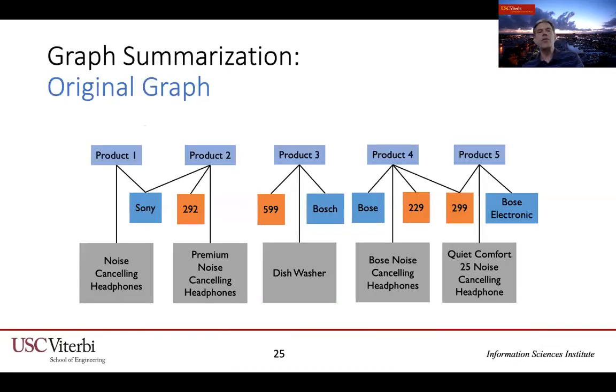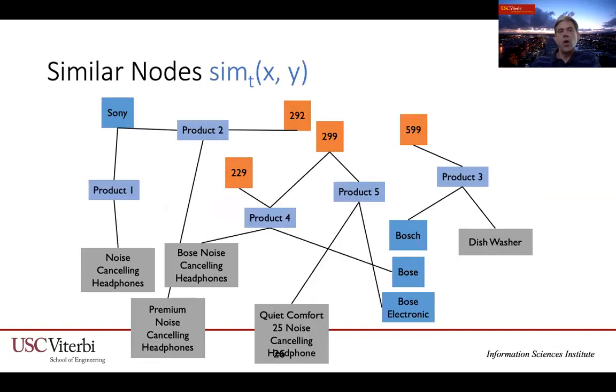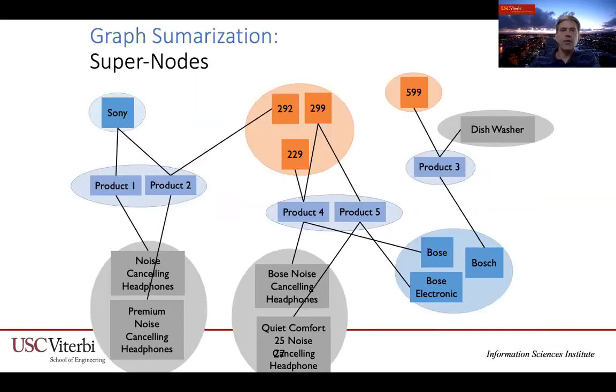And so the idea behind this approach is essentially to treat this as a graph summarization problem, where I'm going to try to group things by the graph. So I have some similarity metric that analyzes how similar any two nodes are. It can be applied on the same node types and decide which of these to group together. And it might create what we call super nodes that look like this, where I say, okay, it looks like maybe product 1 and product 2 are the same, and these descriptions are the same, and it does this initial grouping.